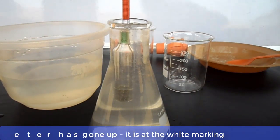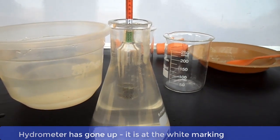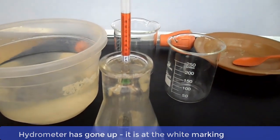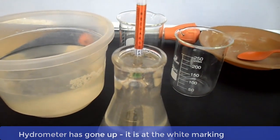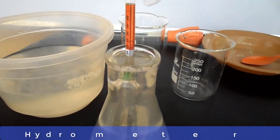Well, as you can see, there is an improvement. The hydrometer has gone up and it is at the white marking. Remember, our benchmark is 1275, which is the green marking. So let's add more caustic soda to the solution.